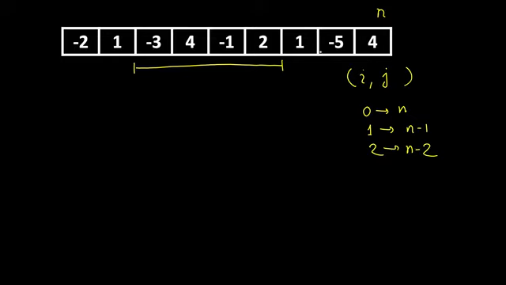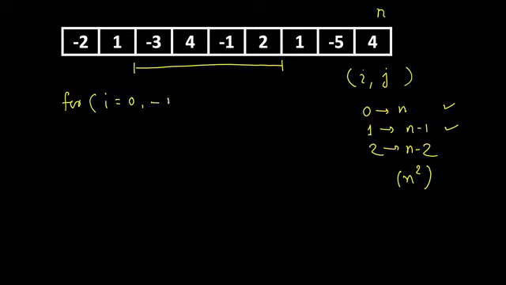Why are we looking in only the right direction? Because if we see 2 to 1, that is already covered in the case of 1 to 2. And 2 to 0 was already covered here. So at every step there is one less, and this can be order n square. So you can use a brute force approach. This is the simplest solution.